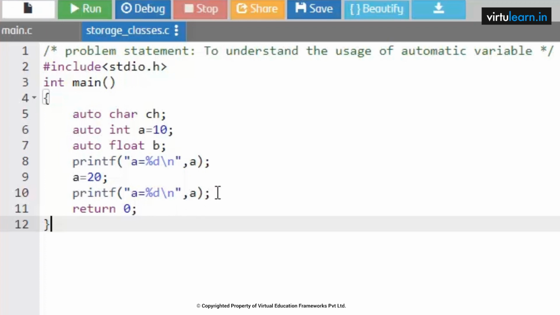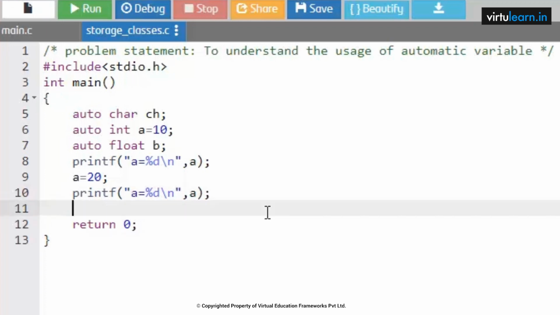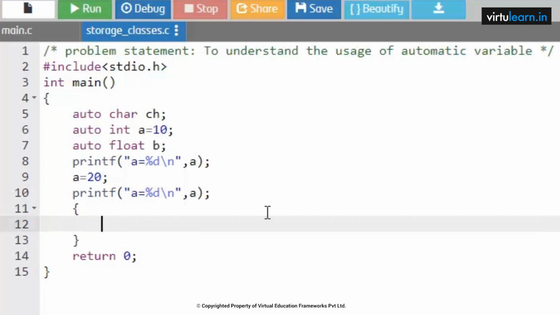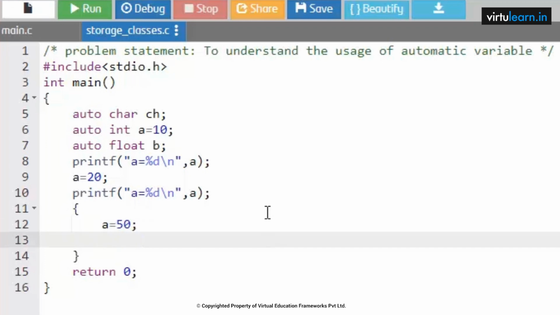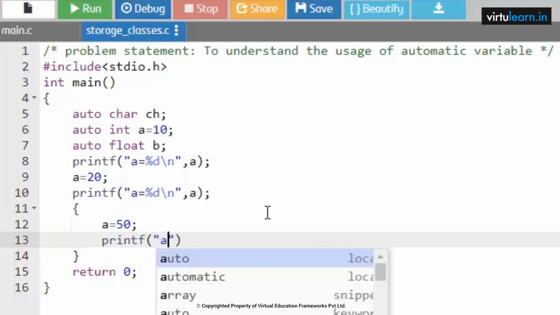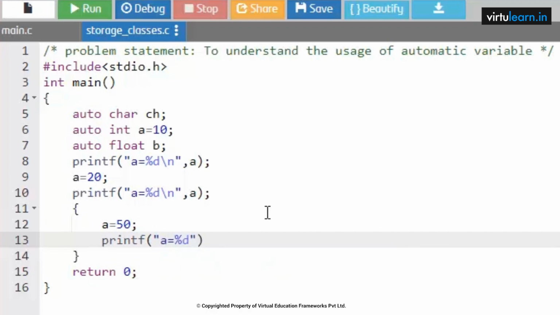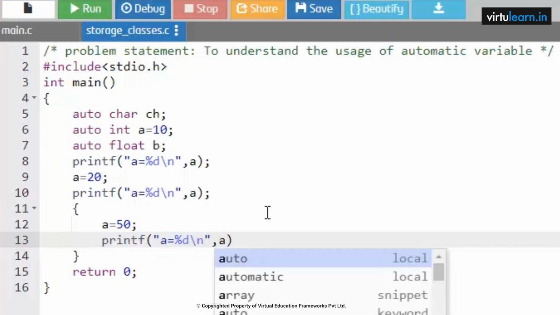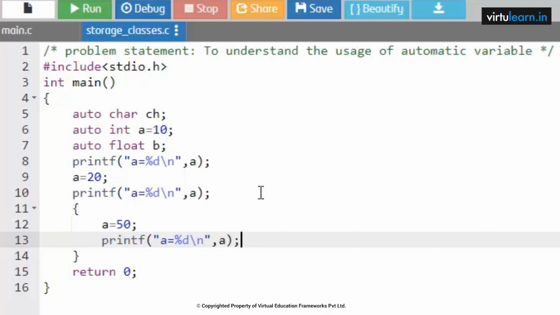And if I am using a scope, imagine I create one more scope for a variable, where a equal to 50. Within this scope I print the value of a, and let us see what the value of a is within this scope.